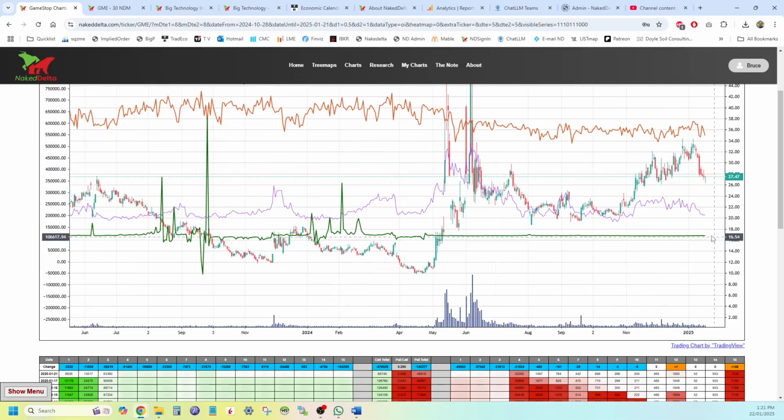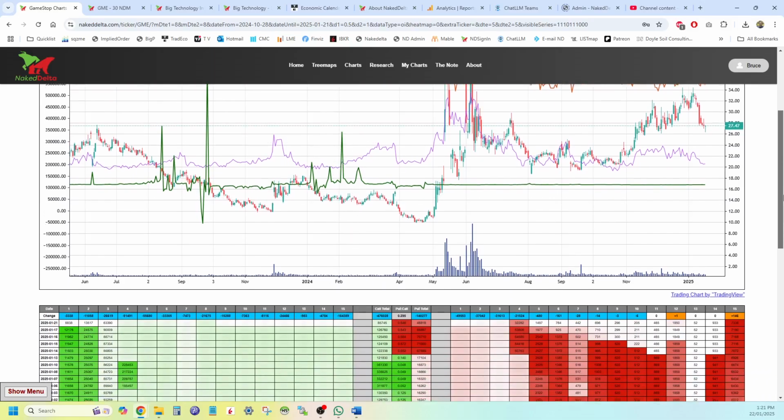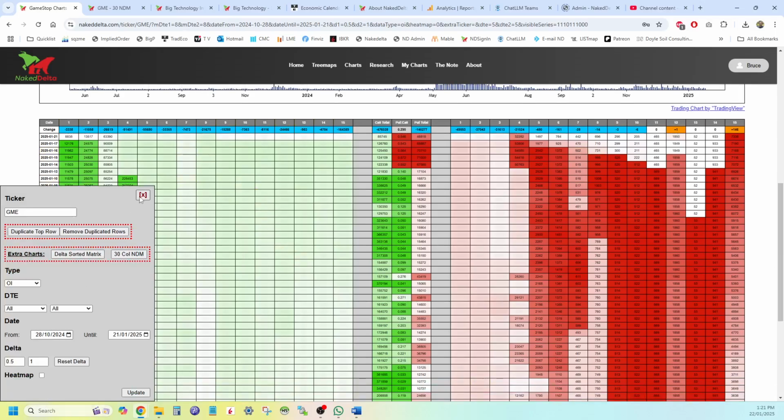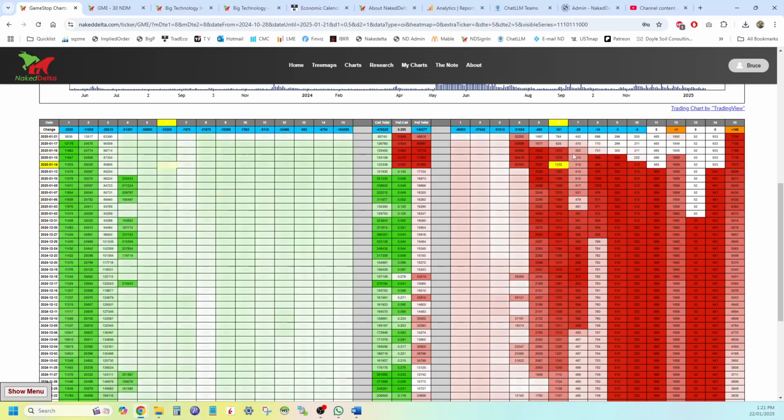Historically, is that IV very high? If we go back to these periods, it isn't as high as previous periods. If we just have a look, this is the sort of area that we've seen a little bit of hedging happening, as in discretionary hedging happening. It's hard to see because there's so much gamifying or gaming of the options here. So this is where we see some hedging here in about the 70-80 delta. The rest of it, I just get lost in it.